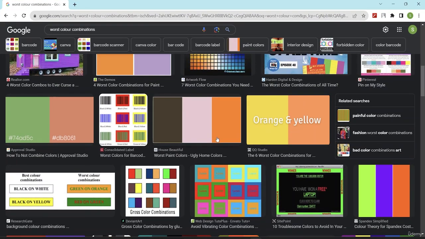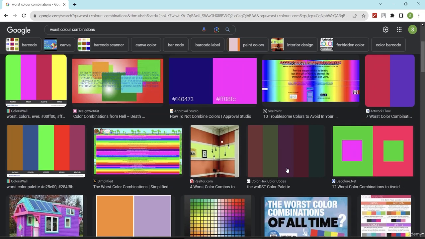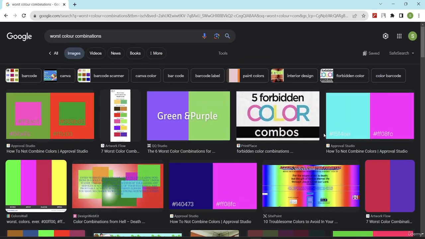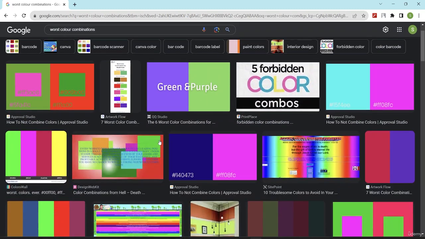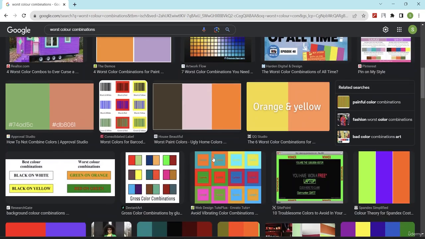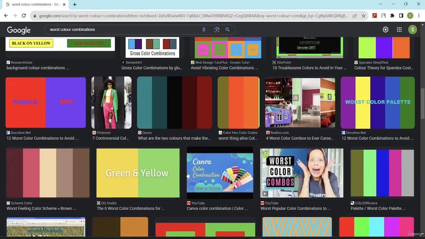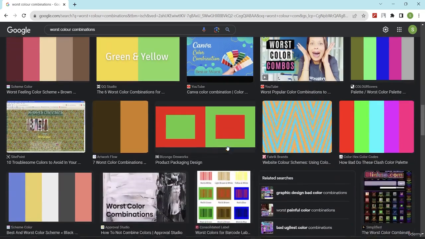So from here, you guys can see orange and yellow. This color combination is not good at all. And here you guys can see a few of the color palettes which you should refrain yourself from using. These colors don't go that well altogether. These are a few of the color combinations which don't look good or professional. Here you guys can see red in the violet or the purple inside the red. This is also not a good combination, and green and yellow also is not a good combination as well.